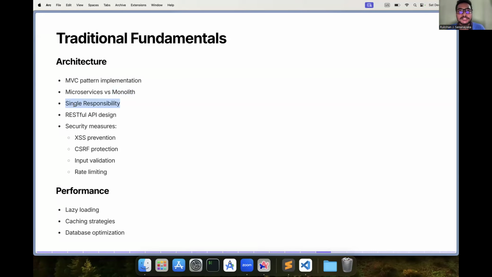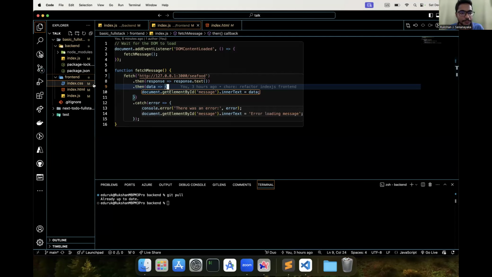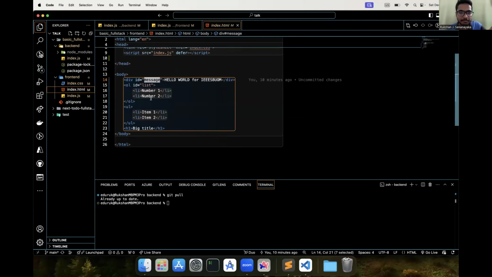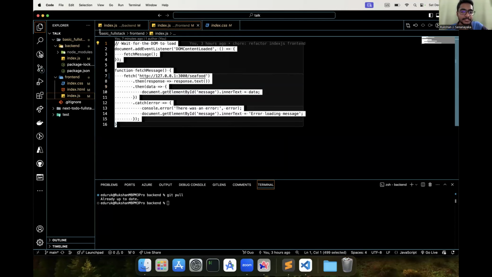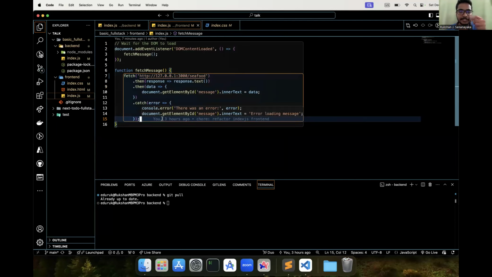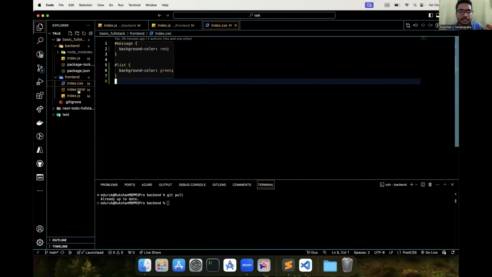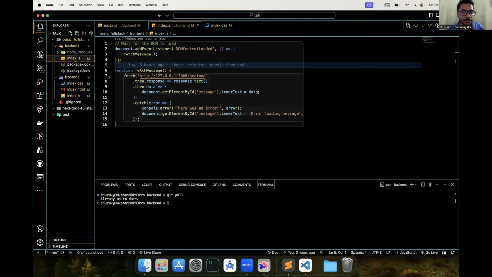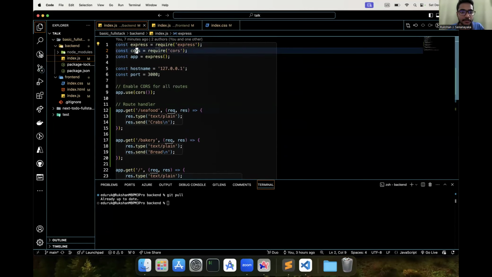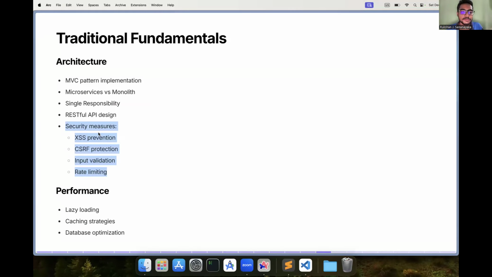Single responsibility means one thing should be done by one specific part of the code. For example, in the code that I showed you, the structure is given by HTML, the styling is given by CSS, and the functionality of the front end is given by the JS. So they are concerned with one thing only: HTML with the structure, CSS with the looks, and the JS with the functionality. That is the single responsibility principle. And there's security stuff that you have to consider. So CORS that you saw in this code is one security thing that we have to consider. Like that, there are so many other things.